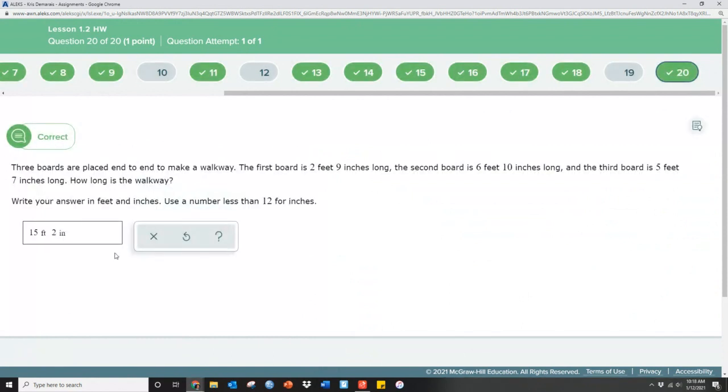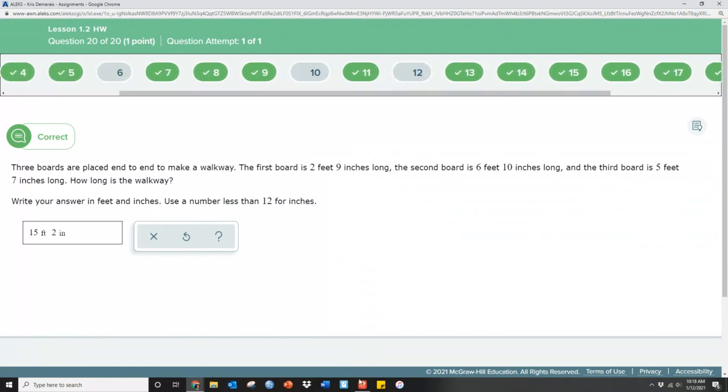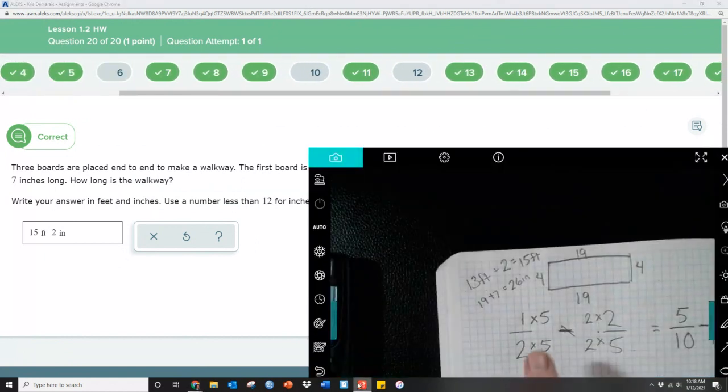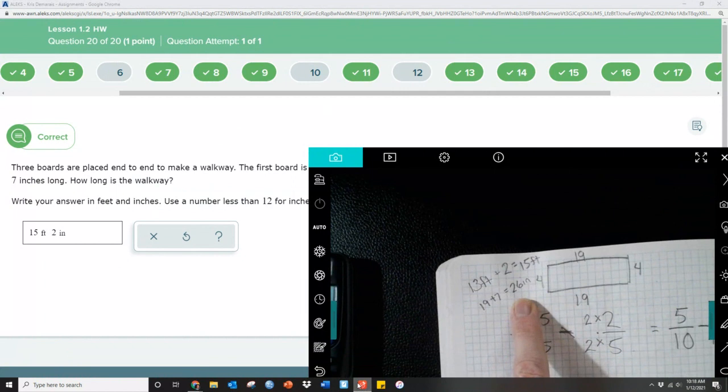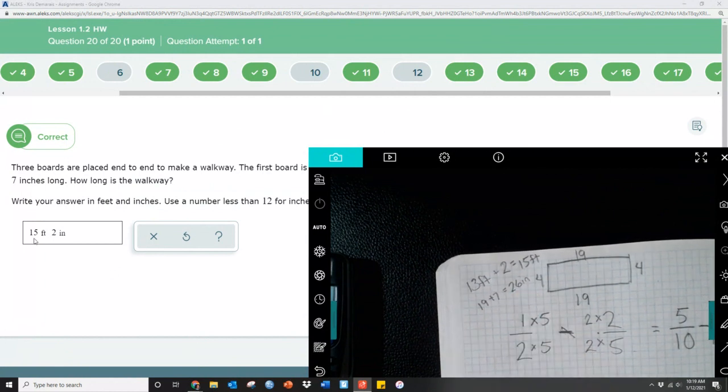All right, so I look at it that way. It's just knowing your multiplication tables for 12, right? Maybe that intimidated you a little bit, but 12 times 2 is 24. Subtract 24 from 26, and that's where you get 2 inches. And then since that's 2 feet, you're adding 2 feet to 13 feet, which is why you get 15 feet.